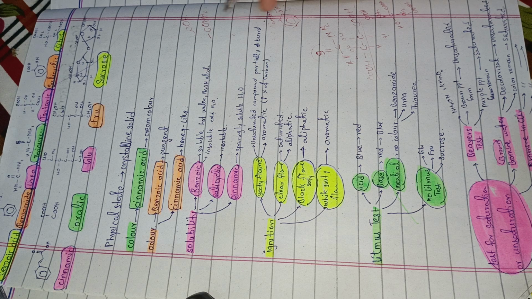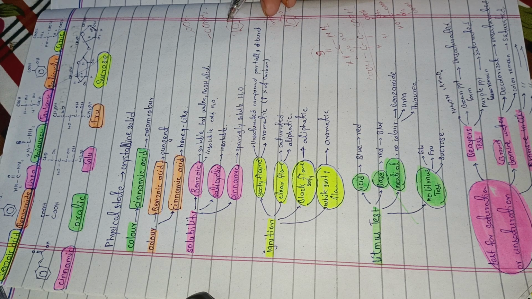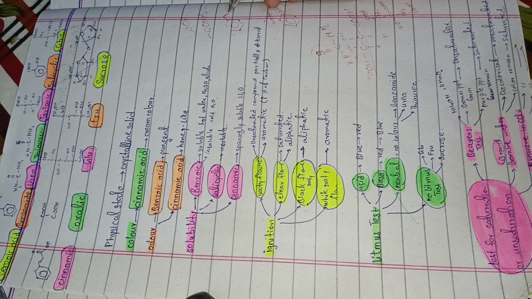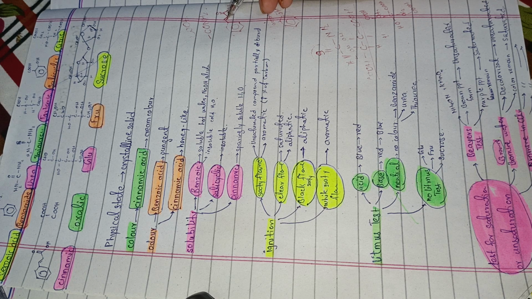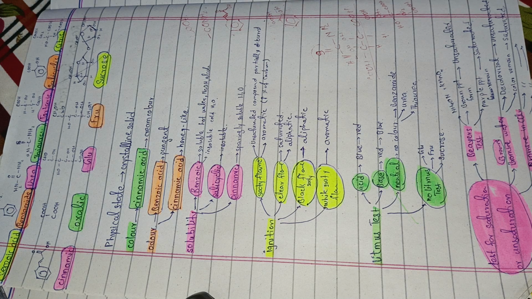What you have to do is first draw the benzene ring, and then on the ortho position you have to make this mountain-like structure. Then you have to again make this mountain-like structure, and at the end you have to draw a double-bonded oxygen atom and a hydroxy group, and you have to mention the double bond at this position. So this will become the structure of cinnamic acid.